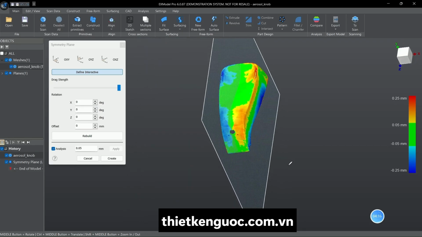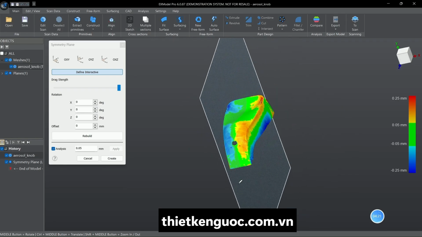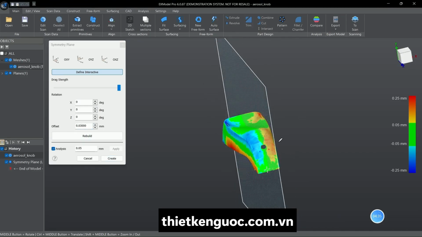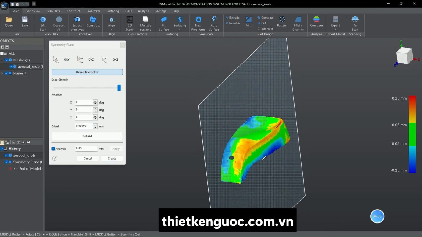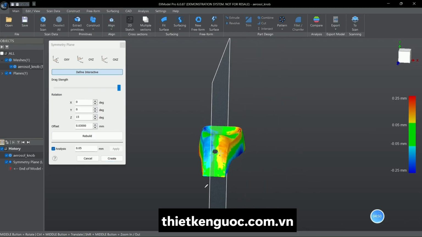Because of the sensitivity of the mouse, we may not be able to do this really accurately. That's why we have here a slider which is called drag strength. If I just slide all the way down, not to 0, but just slightly here, then when I move, it actually very gently moves the plane so you can tweak. For example, I can also use the numeric part here to translate if I want specific values. And as you can see, the software automatically just shows what happens.